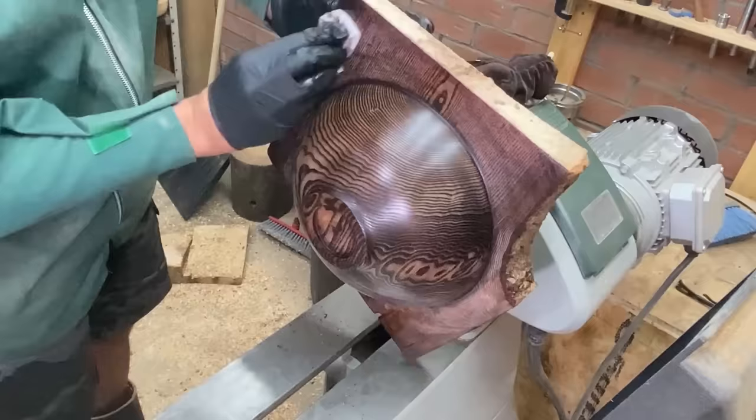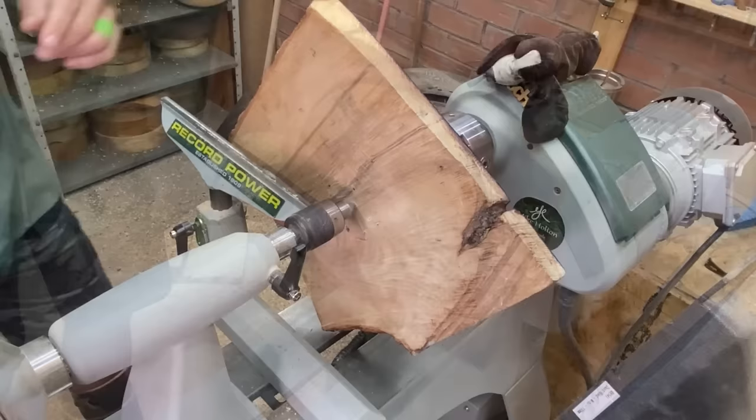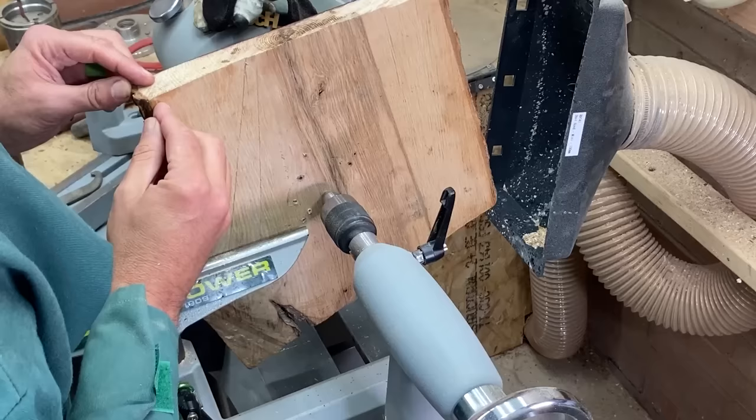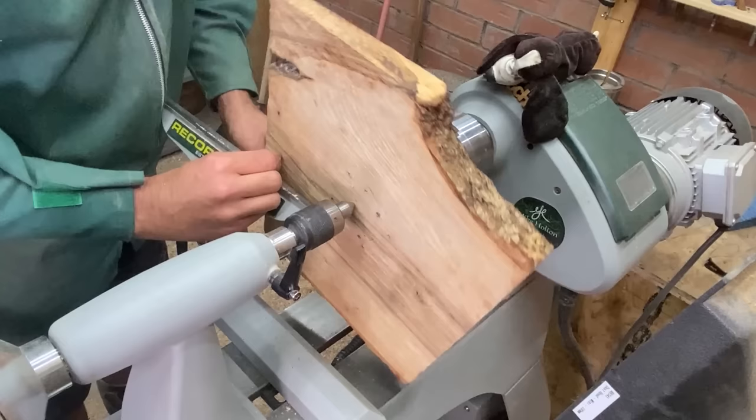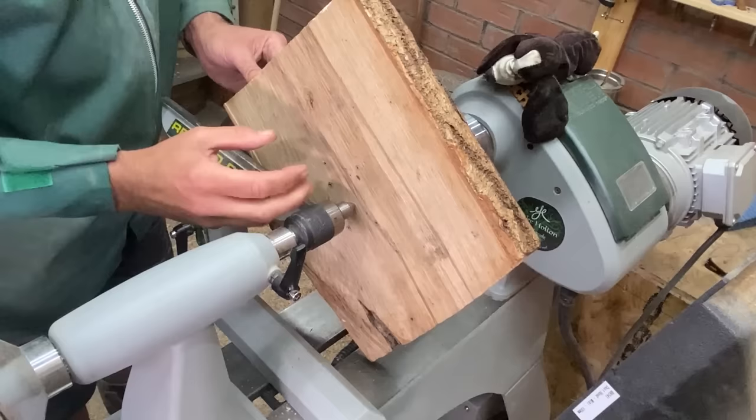Okay, right, let's turn this around and do something different to the outside. Okay, well, nicely turned around. Main order of business first is to get some weight out of these wings to make it safe to turn, and then start creating the bowl. So I'm going to take a few passes across, get this nice and level. We'll mark out where the bowl needs to be, then work the wings in towards that, and then we can start hollowing out. But first of all, shuffle up.